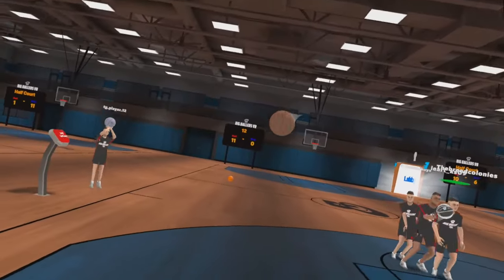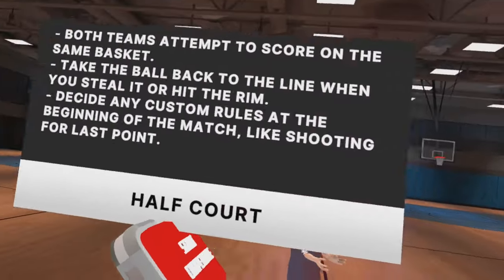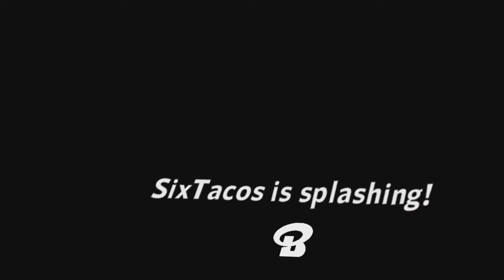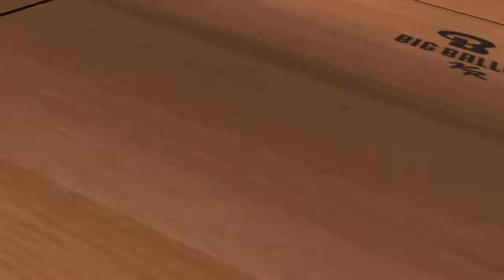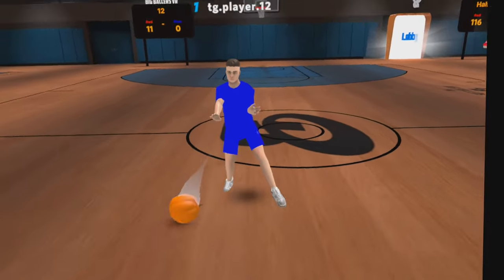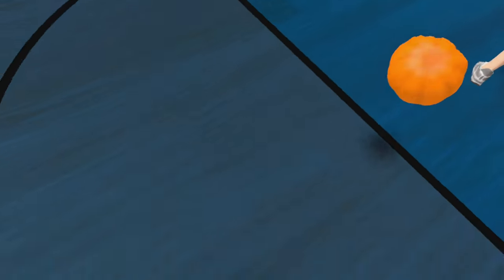With basketball, the game is really good. A key part to understanding any VR sports game is that they don't exactly imitate the real thing, but they do a good enough job to simulate the experience in VR. If you have a good jumper in real life, you will have to relearn your technique since it doesn't exactly translate over. With Big Ballers VR, it does a good enough job translating basketball in VR. You can dunk, dribble, jump, do a jump shot, fade away, or shoot half-court shots. The best part of the game is that it simulates physics, so it feels like you're actually shooting your shots and not just using aim assist or a meter like in 2K.